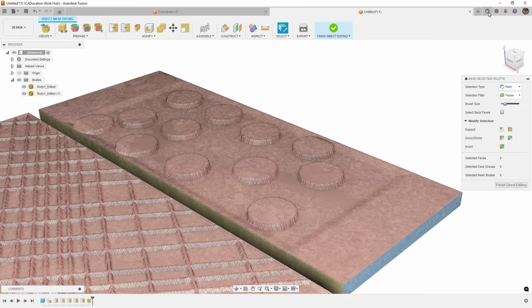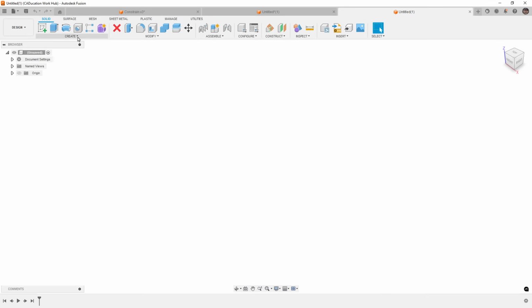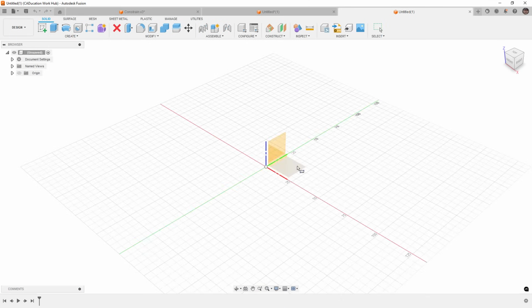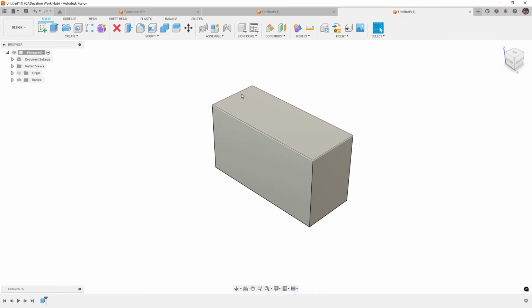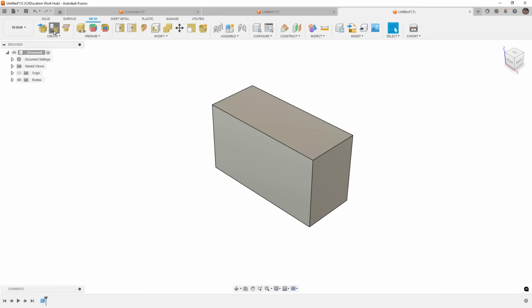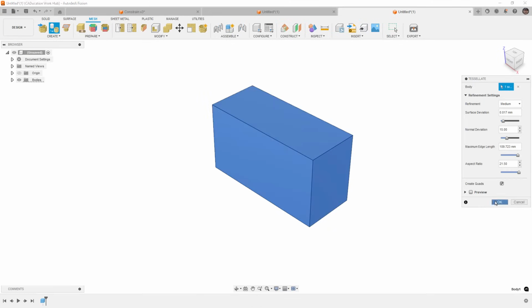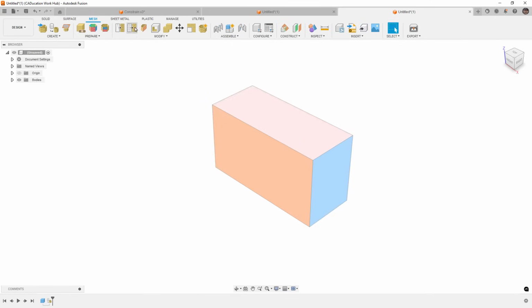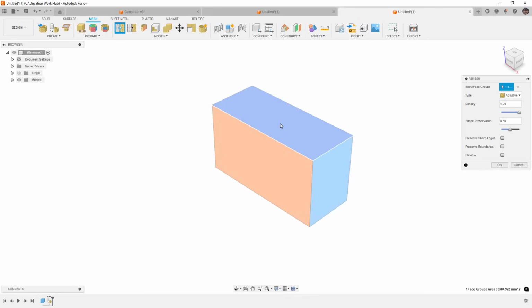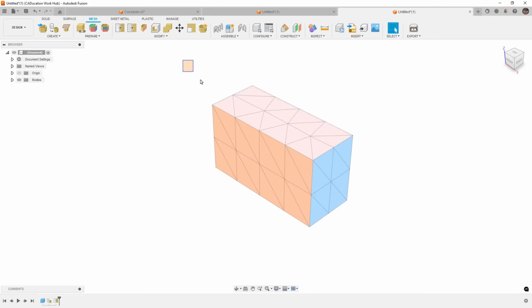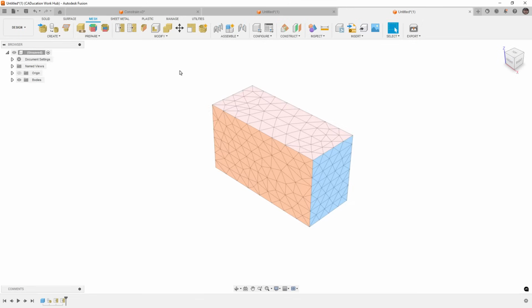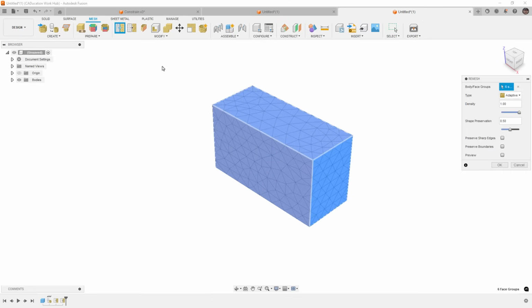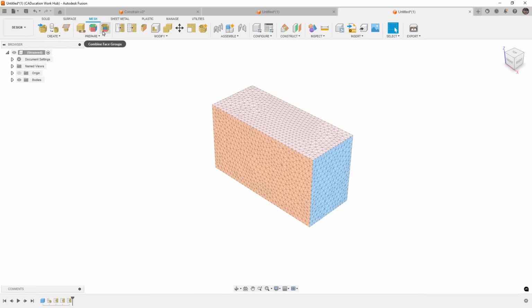The main reason for that is because if you're creating a basic body, I'll do a box to show this as an example, and you want to apply a texture to it, first, what we need to do is tessellate that, and then we'll need to remesh it. So I'm going to remesh the entire thing to create some triangles. And the only way that this texture works is if you've got a really high density triangle count. So you need to continue to remesh this.